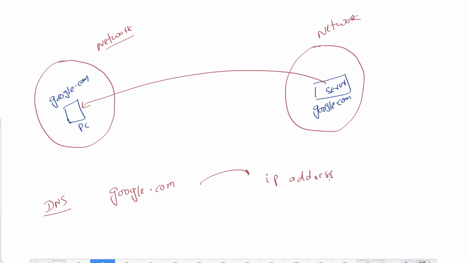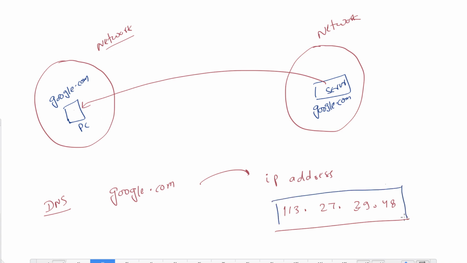Now there might be some IP address of Google which is not our responsibility, which means DNS provides conversion from google.com to the IP address. Suppose the IP address is 113.27.39.48, some IP address. I don't know what the IP address is, but that is not our tension, because the google.com IP address will be provided by the DNS server, right? So whenever we type google.com, this domain name will be converted to something called an IP address.